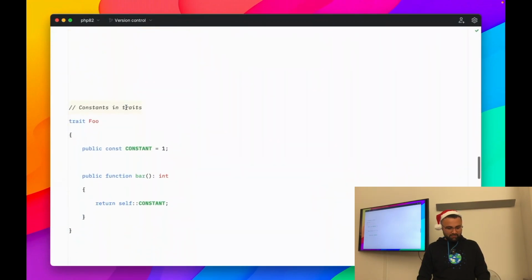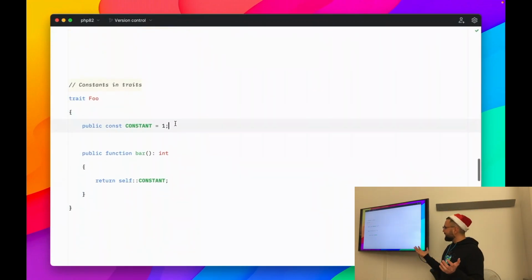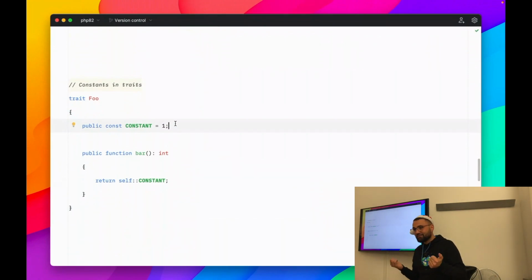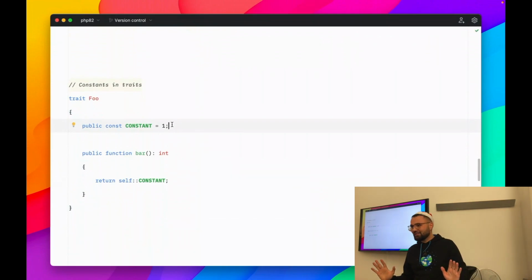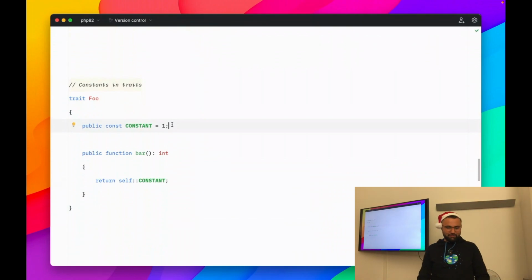One cool way is that now you can actually write constants in traits. Wow. Amazing, amazing. Currently, I have no use case for that. I was about to ask. But yeah, some people on Twitter are pretty hyped for it.